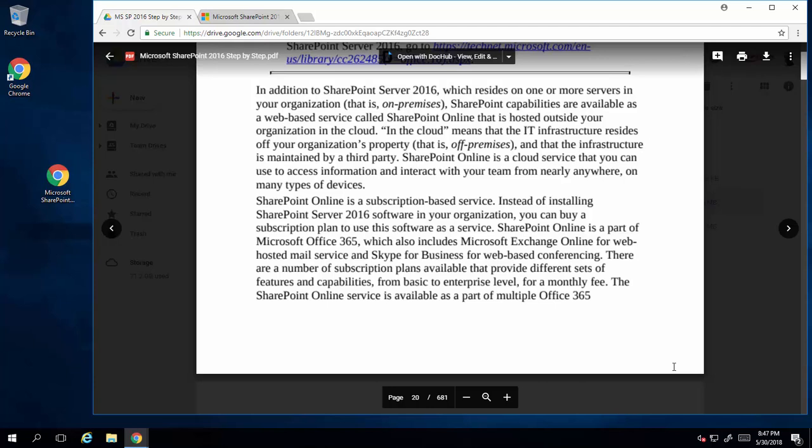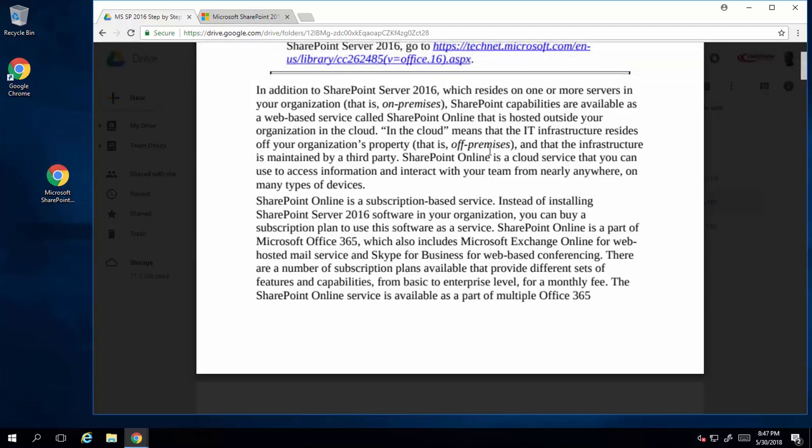The one thing I'm seeing here is that they're talking about on-premise and off-premise, or what a lot of people will say, on-premise and hosted, for off-premise or in the cloud somewhere. And really the push for Microsoft, once again, with versions 2016 and, as they're coming out with 2019 or whatever it is, is that they really want you to go online with this. They want it hosted, they want it in the cloud, they want it on Azure. They really don't want you messing with it, basically. It's kind of the mindset.